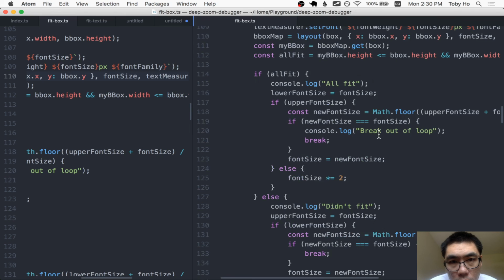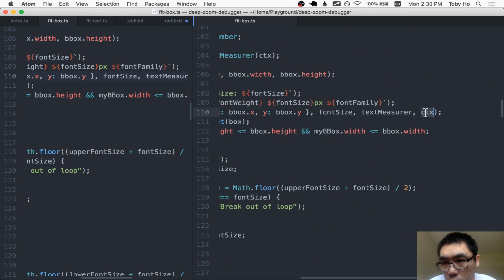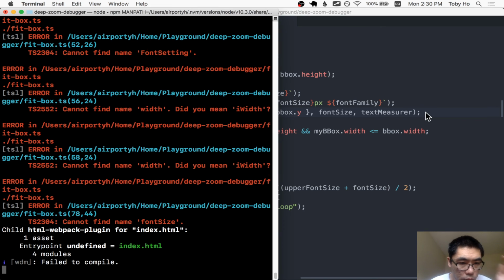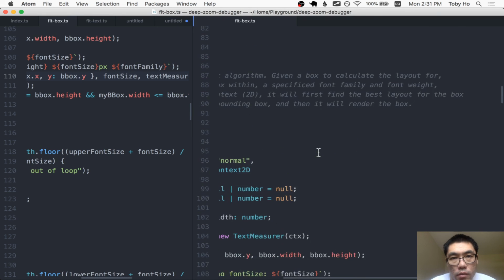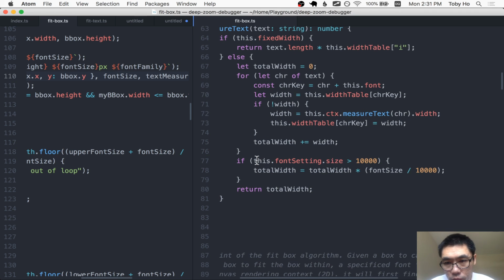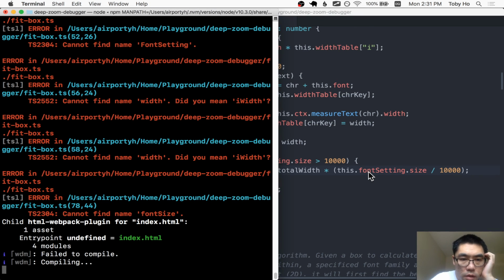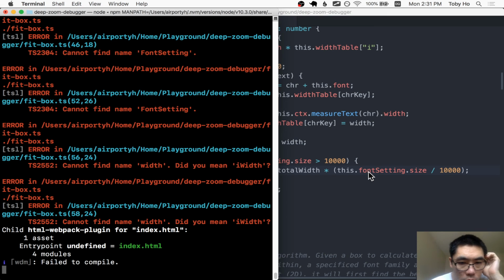That's an error. Here it is saying it doesn't want the context anymore. And then I cannot find something called font size, line 78, which is here. This needs to be this dot font setting dot size. Does it even know what font setting means?